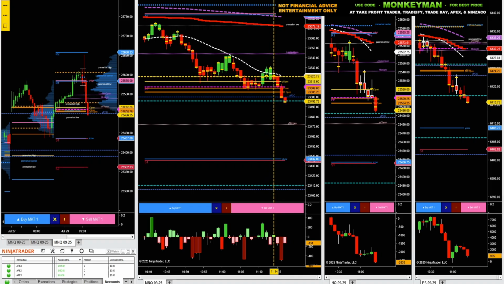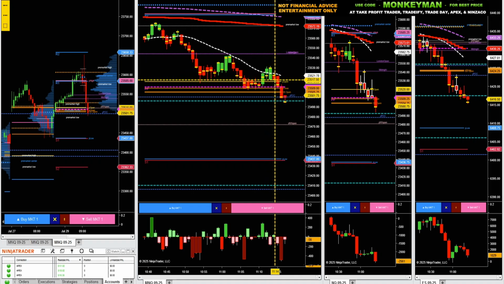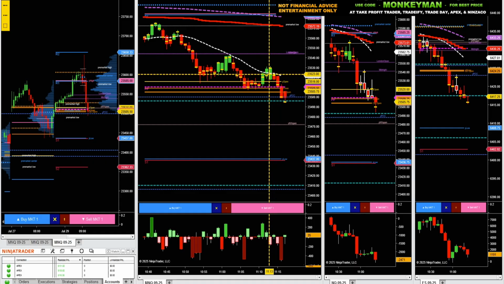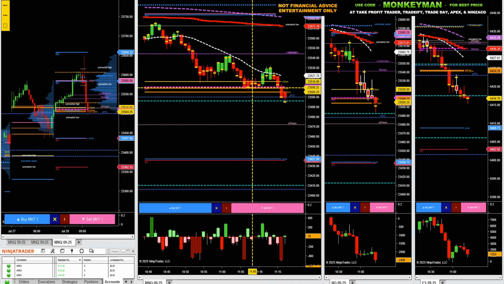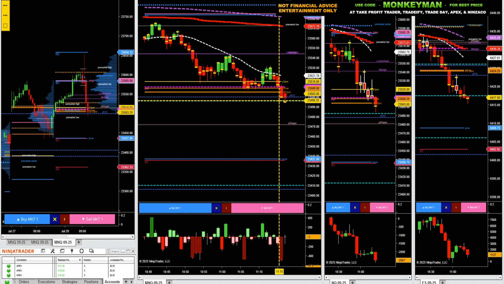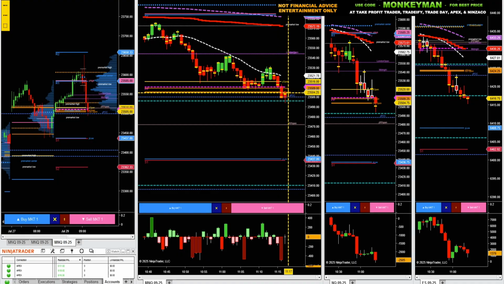We closed back under the 20 SMA. We had a red Heikin Ashi candle. We had point of control drawn up to the top of this candle here. I went for a short, looking for it to retest the lows right here. Maybe try to break them. We just made it all the way down to this previous day VWAP close, this blue dashed line here. We just bounced up over 10 points.